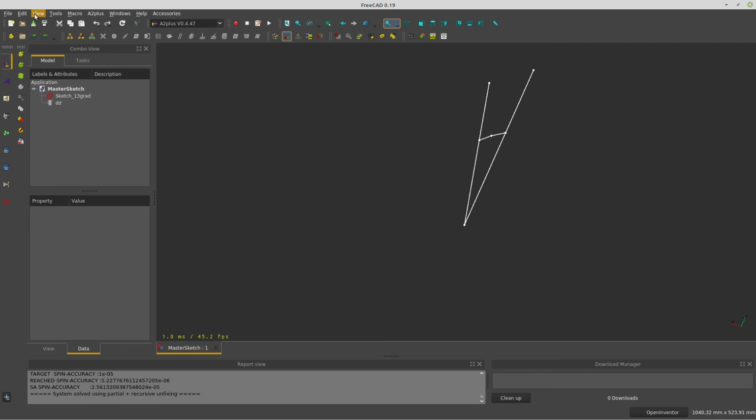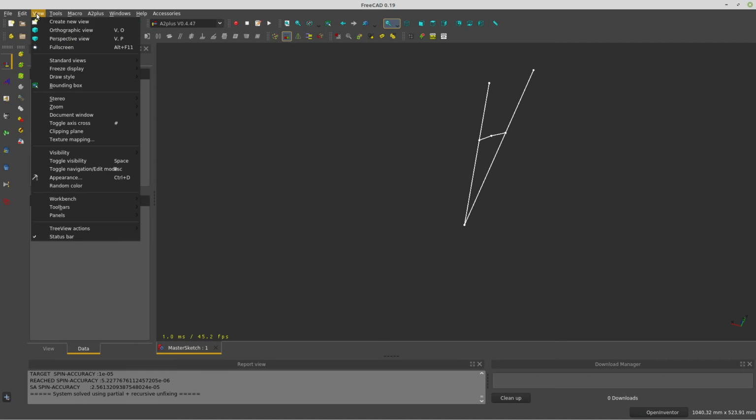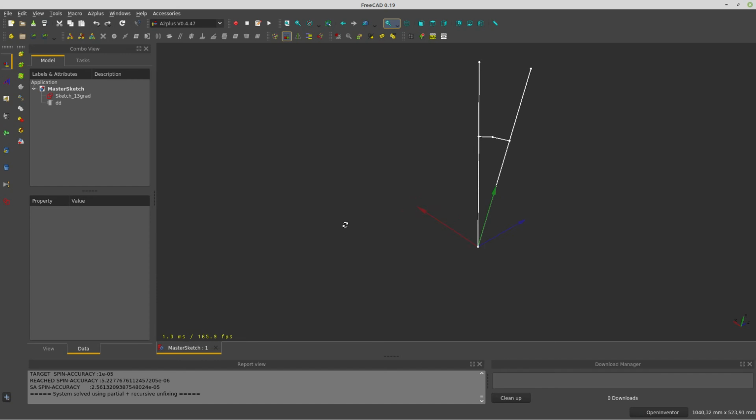I switch on, toggle axis cross. So you will find the crosses also, where we can see it.